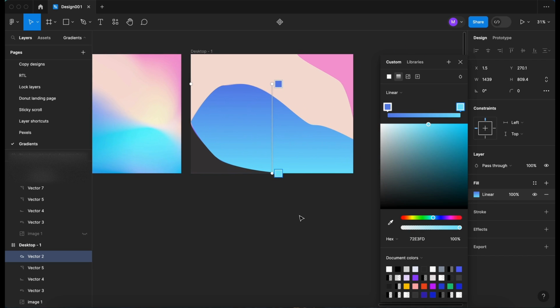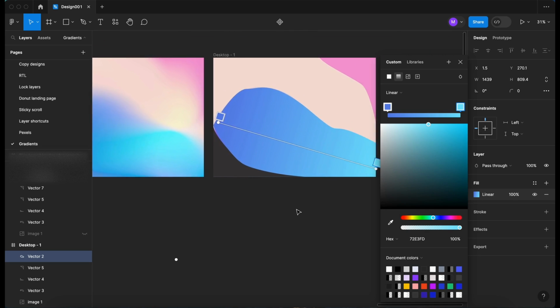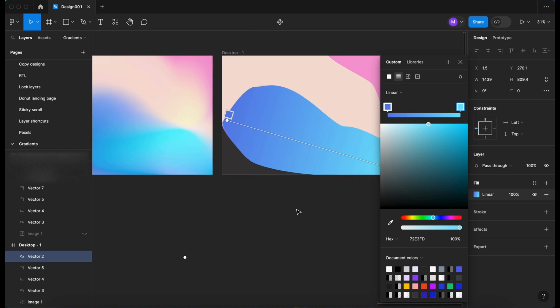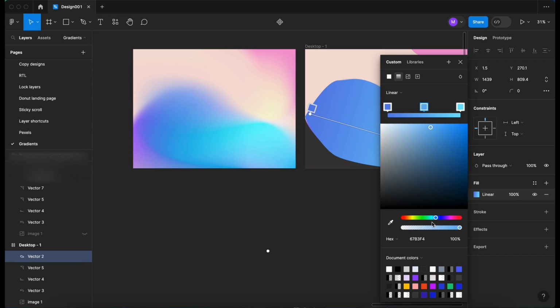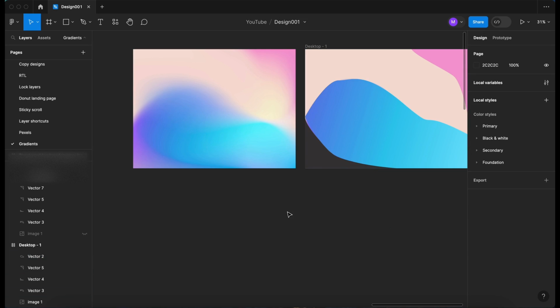And now I want to adjust how this gradient appears, so that color sits there. This color goes down here. That will do for now. I guess we can add in some more elements. So I guess halfway you could potentially add in this color because that's about halfway in the shape. Let's close that. Okay, that's that one done.